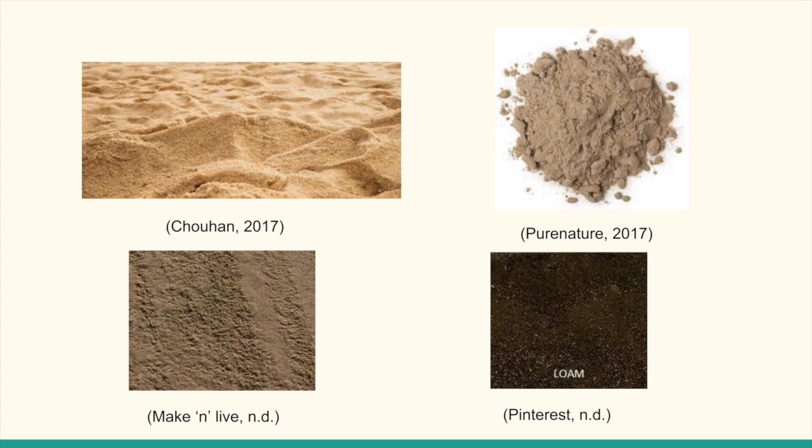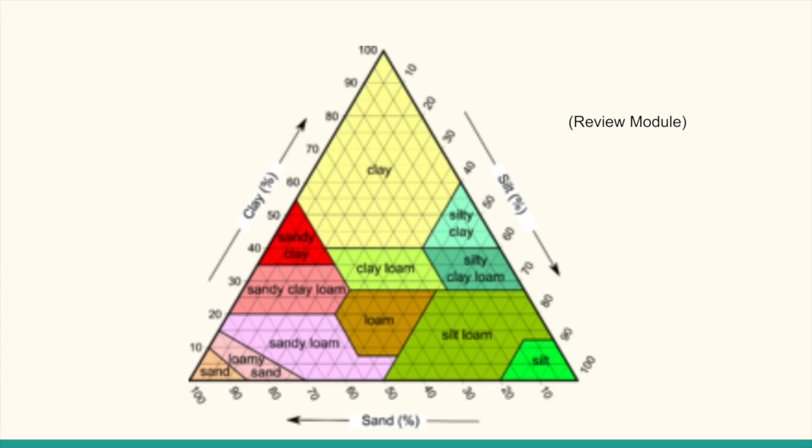What farmers look at, or what we tend to look at to see the percentages, is this triangle right here. What farmers usually want is this perfect loam right here. However, over here you can see clay, silt, and sand. Over here would probably be a larger percentage of sand. Over here is a large percent of clay. Over here is a large percent of silt. There are all kinds of these soils around the world. But what's best for growing is this loam. So looking at this triangle is very important to see what type of soil you may have.